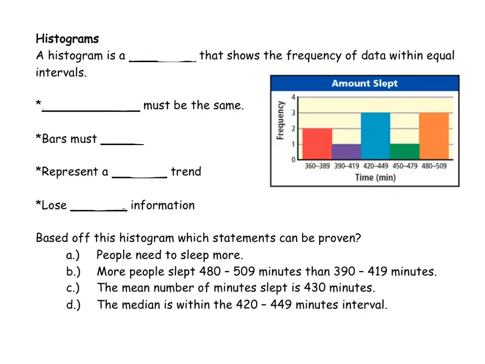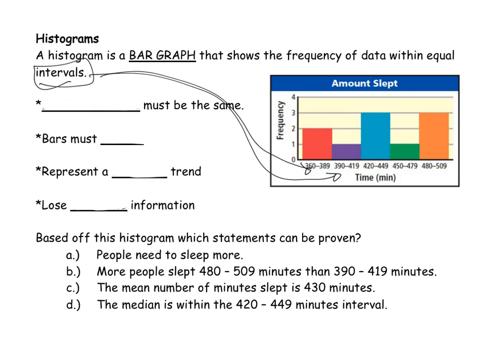Now, a histogram is a special type of bar graph. Usually in a bar graph, the labels along the bottom are categories, not numbers or ranges of numbers. A histogram, and this is the specialness of it, always has a range or an interval of numbers. It shows the frequency of data within equal intervals. That word interval means these numbers down on the bottom there; those are kind of the categories.